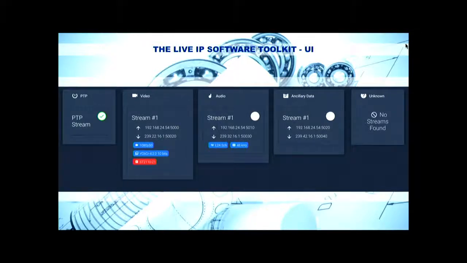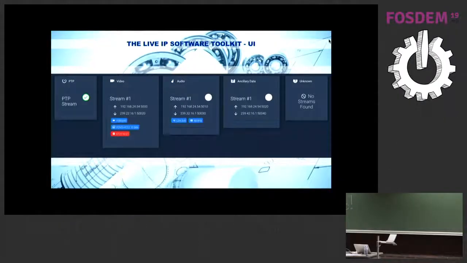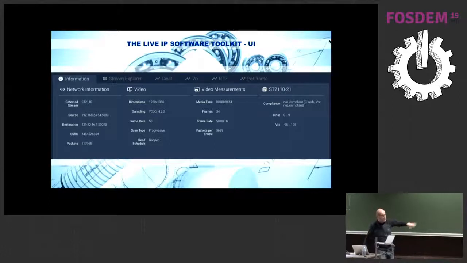So this is actually what the heuristics does. It looks into the PCAP file, it says, oh, there's an audio stream, there's a video stream, and we find some PTP data. And we try to make it very simple, like if it's green, it's probably okay. If it's red, there's something wrong. The heuristics show up some more details about the video, and on the right-hand side, it's pretty small, but it actually says if it's compliant with the C buffer model and the VRX buffer model.